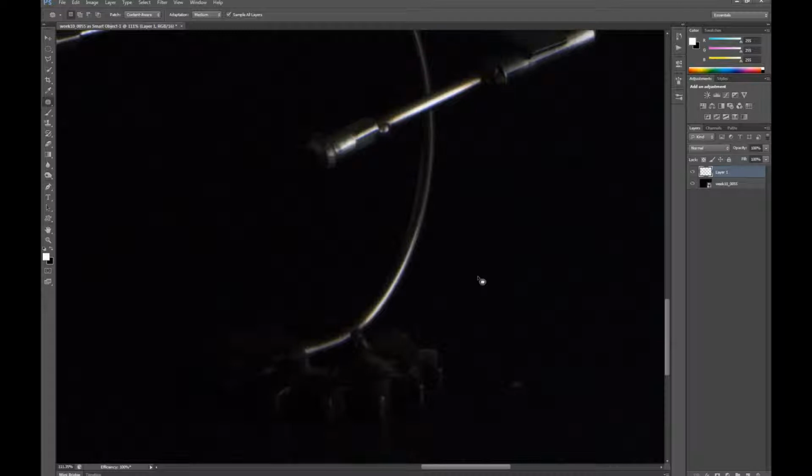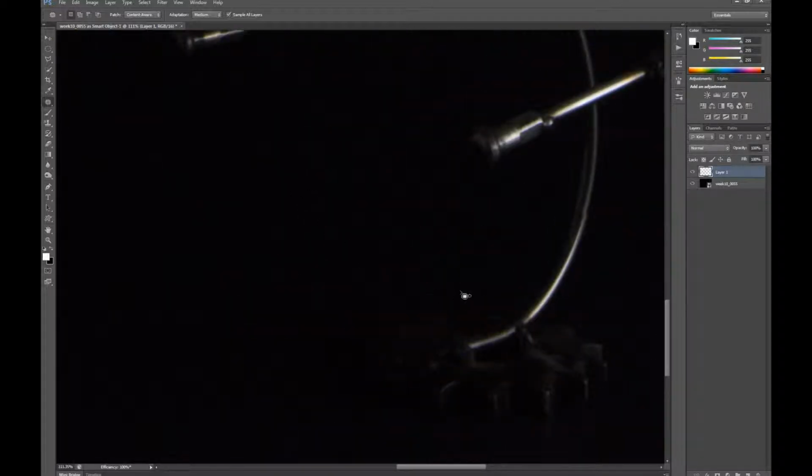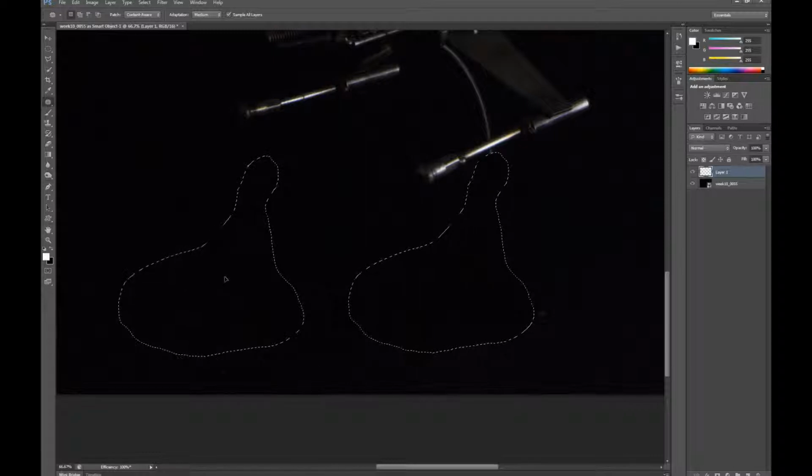So what we do is draw a circle around the area that I want to fix. And then back off a little bit. Click and drag it to a new location. It's blank area here. And Photoshop works its magic. I think that came out pretty good. Deselect it.